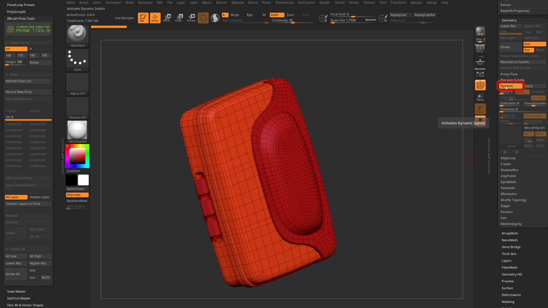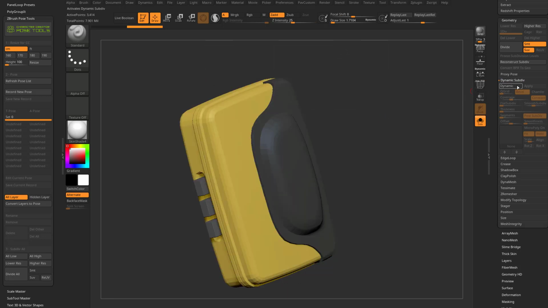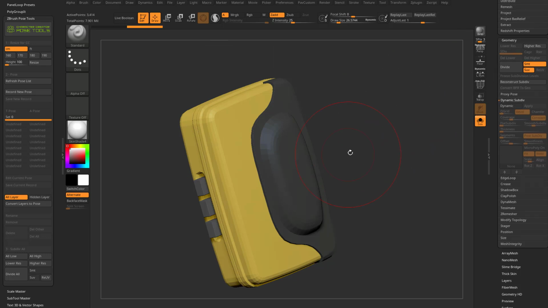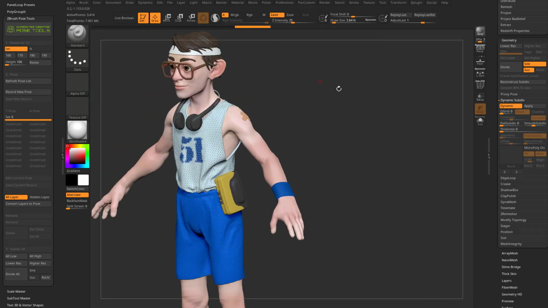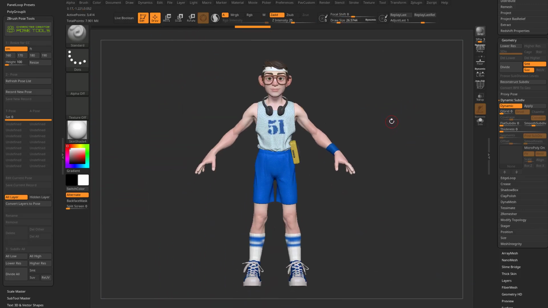If I scroll down here to my Geometry submenu and open up Dynamic Subdivision, you're going to see I have a Dynamic button. You can turn that off, or you can hit D to turn it on and Shift D to turn it off. This is just a preview of what these polygons would look like if I were to subdivide it. I don't have to subdivide it. I can just turn on this preview in ZBrush and it looks high res. But when I GoZ this over, it's just going to GoZ over the non-preview mesh, just these polygons sitting right here, because again, this is just a preview. So that's two ways you can keep your poly count down while still having a high res look in ZBrush.